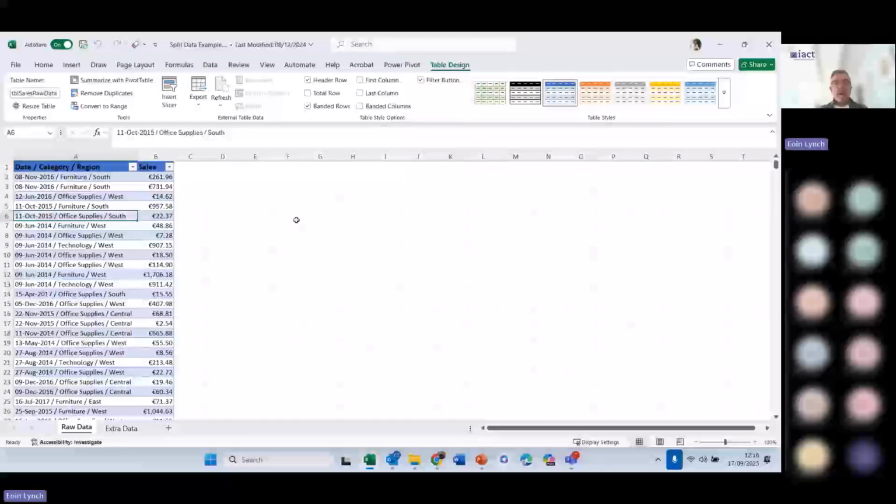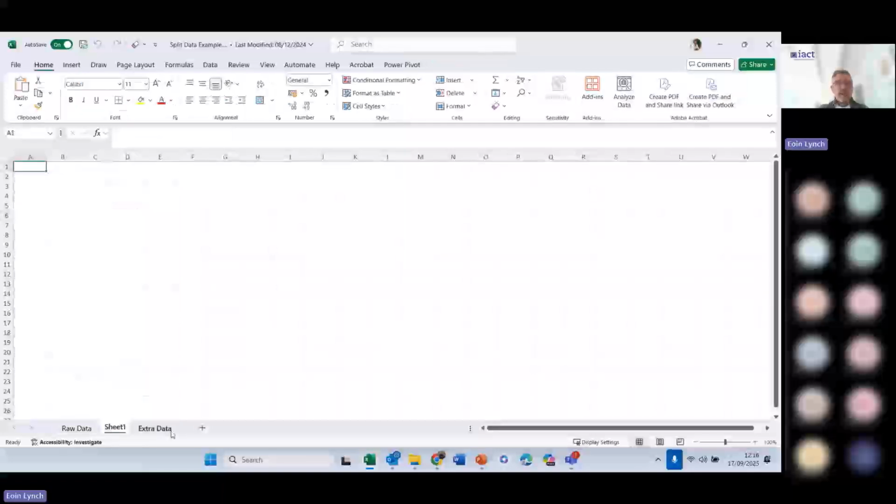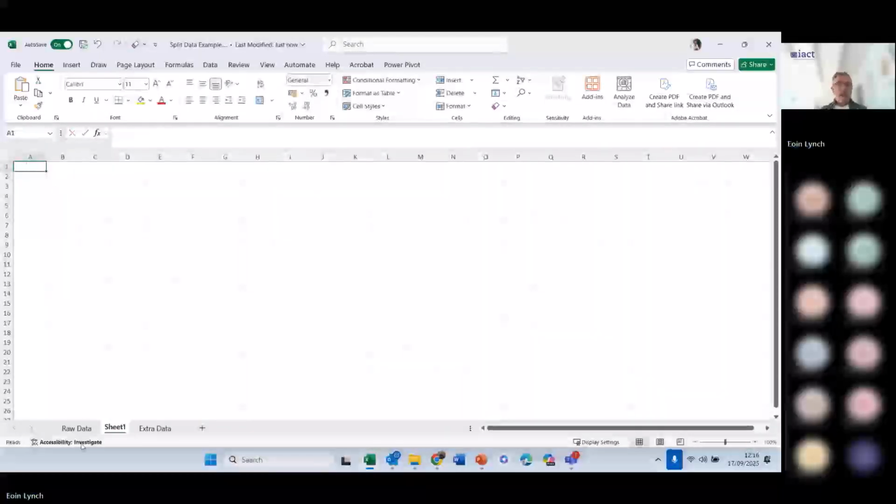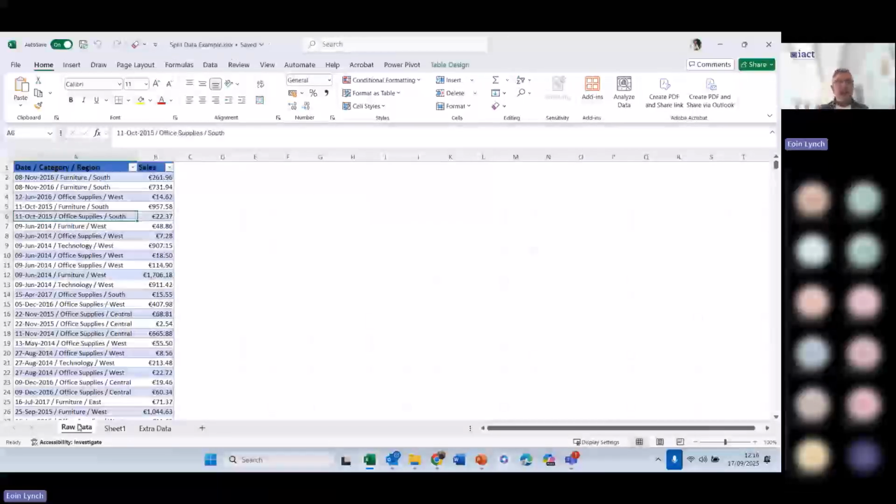Global means that, see that TBL sales raw data, I can go into any sheet of this workbook, and anytime I want to refer to that data, there it is. I can access it, TBL sales raw data. That's what global means. There's no more clicking inside the range, highlighting the whole thing, having to make it absolute. I can access that because it's named TBL, so I can access it whenever I need.